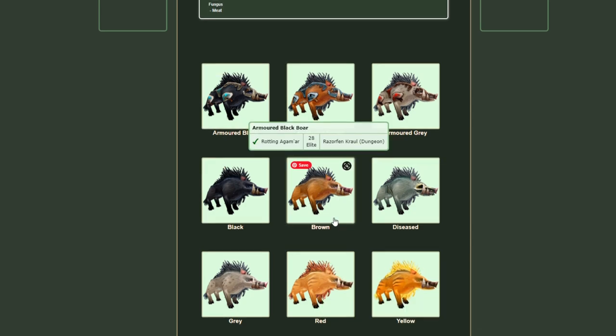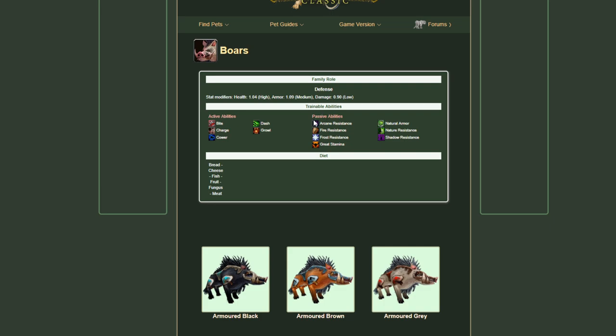It tells you their location so that you can tame those as well. And then it also shows you some of their passive abilities, which a lot of the pets will actually get as well. And then up here at the top, it shows you everything as far as its health modifier, armor, damage, and stuff like that.